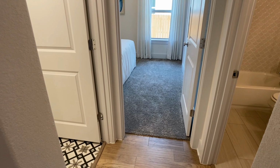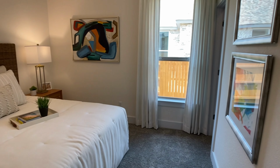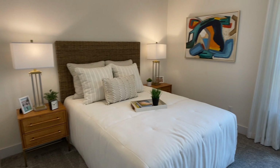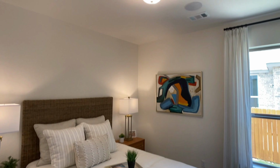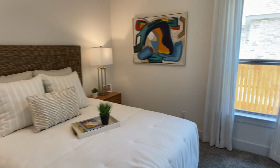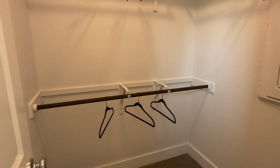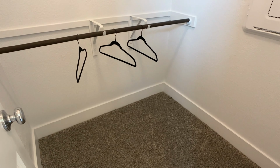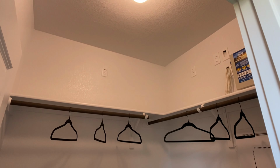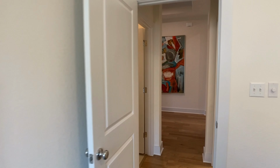Now, this is going to be one of the spare bedrooms, but it's more private from the other bedrooms. So it's on the right side of the home for this specific home, the way it's oriented. All the other bedrooms in the study are on the left side. And I think for a lot of buyers, this separate bedroom that's a little bit more private is very useful to have. For some couples where they're both working from home, or some even just want like a separate workout area, or there's lots of different needs, a lot of people would just use it as like a flex area, meaning there's different uses for it.